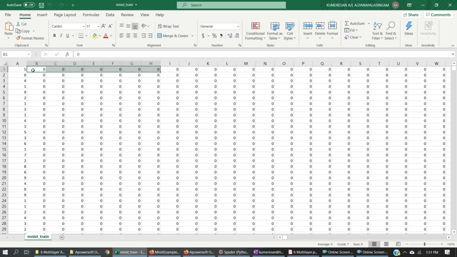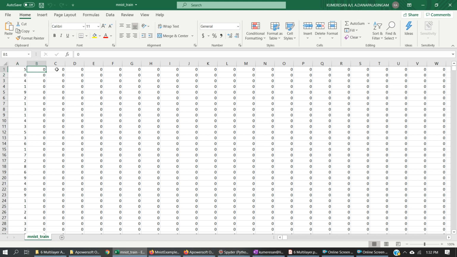So from here till the end, we have 784 columns. Those are the pixel values of our image, and this is the digit that the image represents. The first row from here till the end represents number 5. From here till the end is an image of 0, a handwritten 0, and so on.